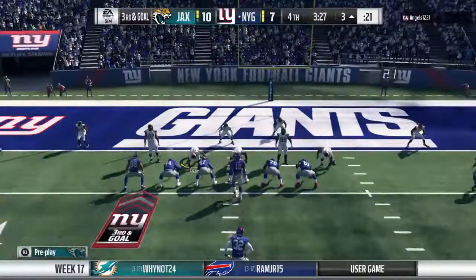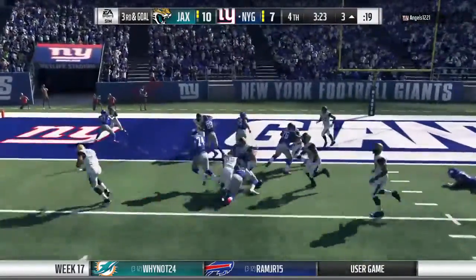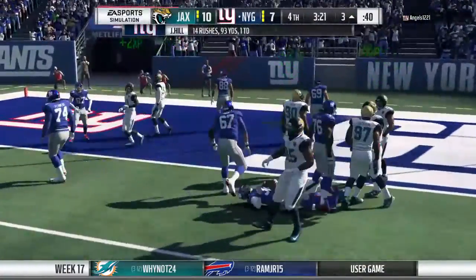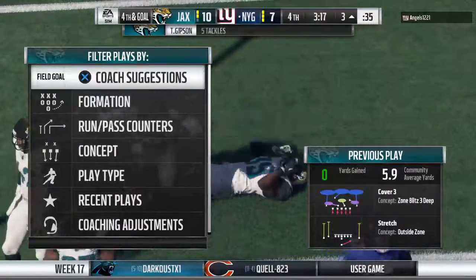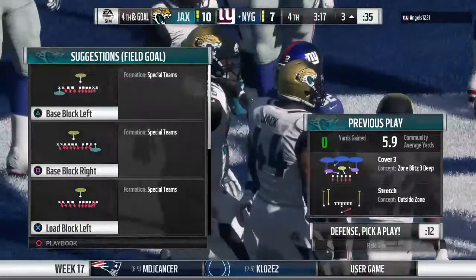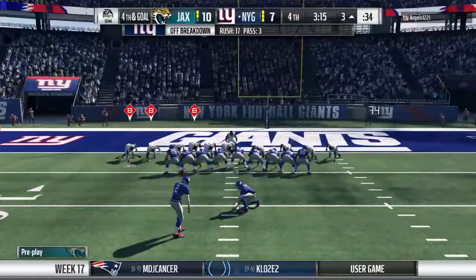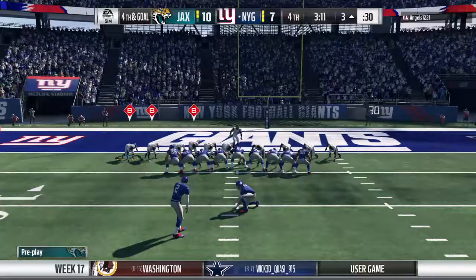This is 3rd and 3. Coming left is Hill. And he'll get nothing out of that one. No gain on the play that time. So a big stop, and it's going to leave him with a 4th and goal. So a big one coming now for Aldrick Rosas. From the left hash, a chip shot here.